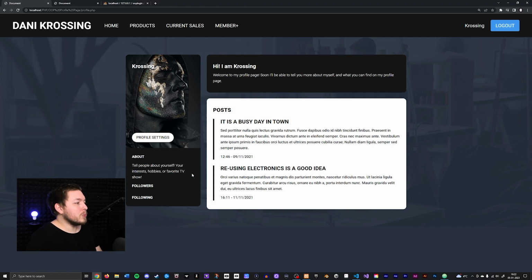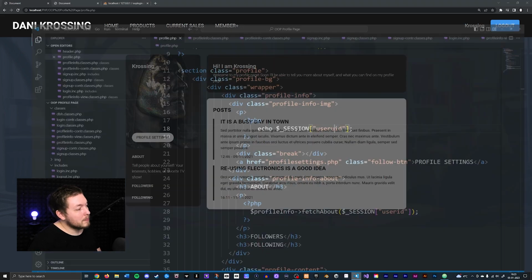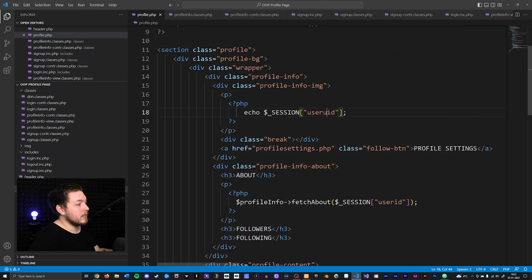So what we want to do now is, once I click profile settings, I want to be able to change the content of my page, because that is a very good feature to have when you allow people to actually create customized text. So what I want to do is go back inside my website here, and I'm going to go ahead and create a new page.